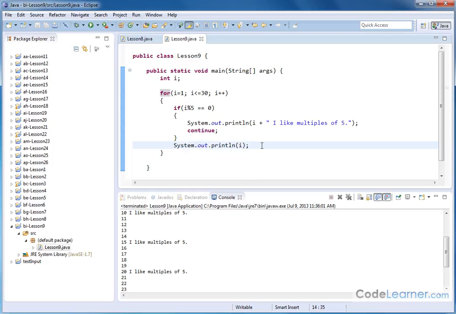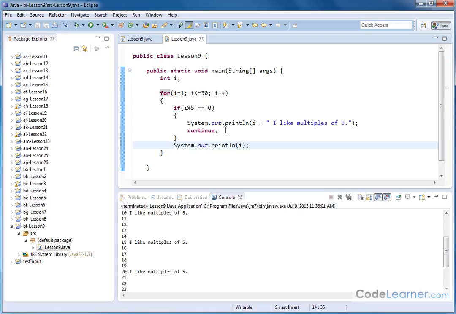Now, when would you use this in real life? It's hard to say. There are some times whenever you're looping and you just want to bypass the remainder of the loop in certain conditions. This is an example of that. It's hard to give concrete practical examples, but I've got an example that you can work off in the exercises where you can see when you might use a continue statement. They're not used as much as other parts of Java programming, but it's something that you're going to see in code, and I want you to understand basically how they work.